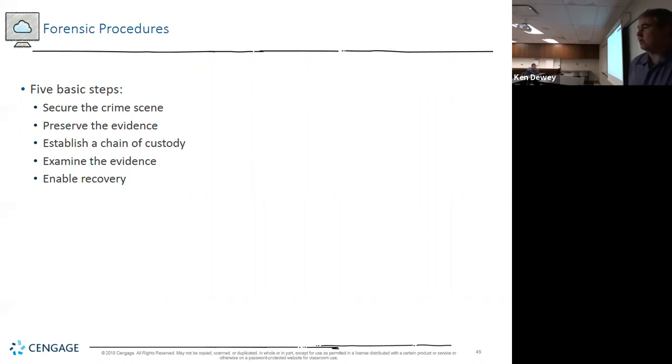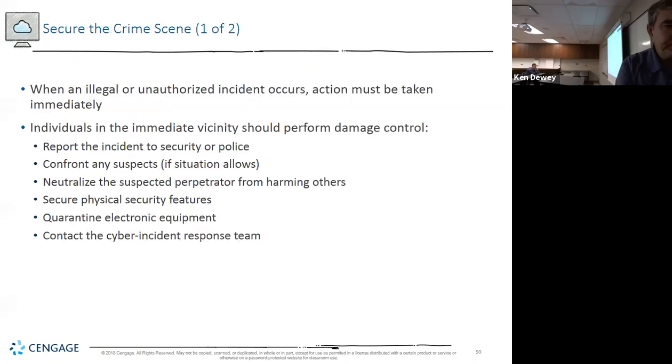So if I need to get this computer from here to California, how can I get it there? With maintaining a chain of custody. In other words, I can track it the whole way. FedEx, totally legit. FedEx is a legal chain of custody. Yep. Because they can literally track it everywhere it goes. Okay. All right, secure the crime scene.